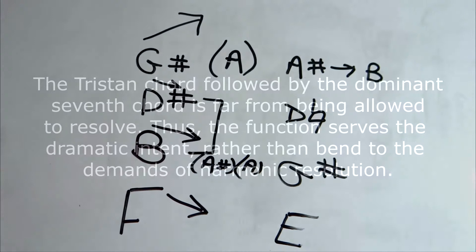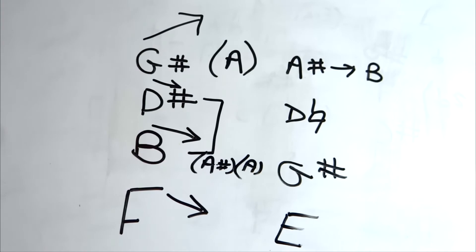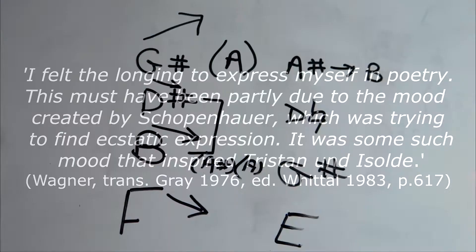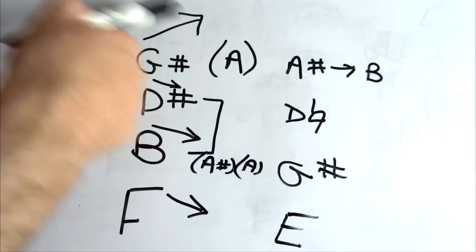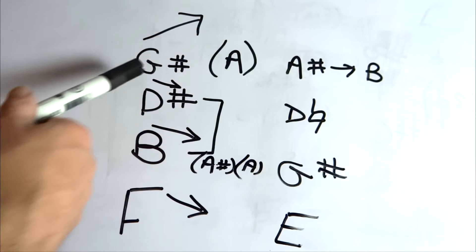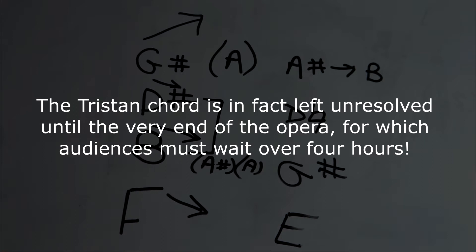We've got some chord that is just pointing in a certain direction. You've got this push and pull, and in a way it represents the strains and the tension that's involved in romance. This is what Wagner was reading at the time: Schopenhauer, the will and idea, the idea that life is full of turmoil and being pulled one way and then the other. This is the idea of love and romance.